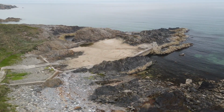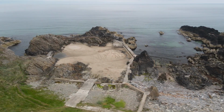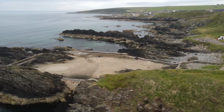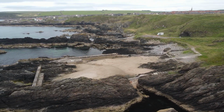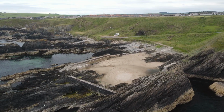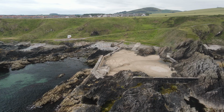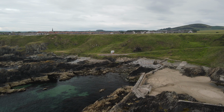In the mid-1980s, due to continual movement of the tides through parts of the rock surrounds, a scouring effect meant the pool emptied during the low tides, making it futile for swimming. The local people were hopeful that Aberdeenshire Council would undertake the full repair of the pool, which was viewed as a very popular facility for the town and was one of the safest bathing areas along the Moray Firth coast. The council balked at the costs involved, and as those who controlled the finances had the last word, pool after pool closed its doors along the Moray Coast.